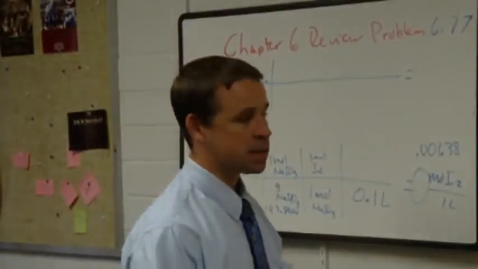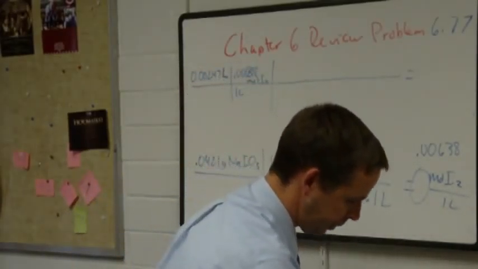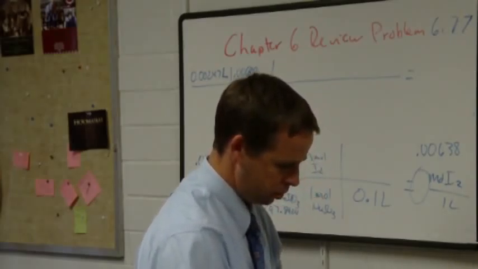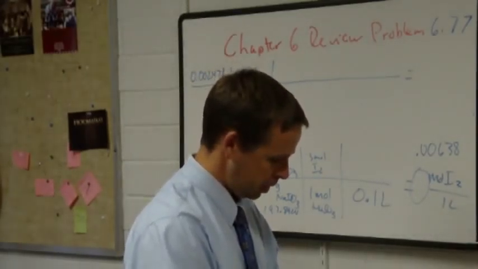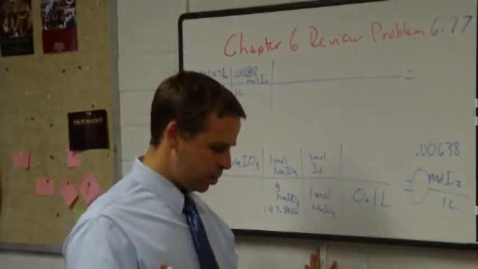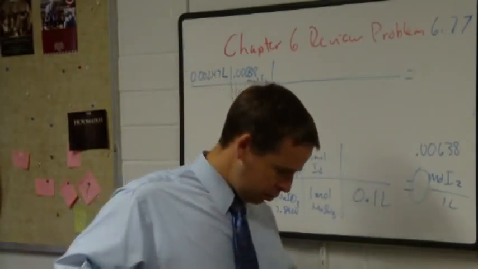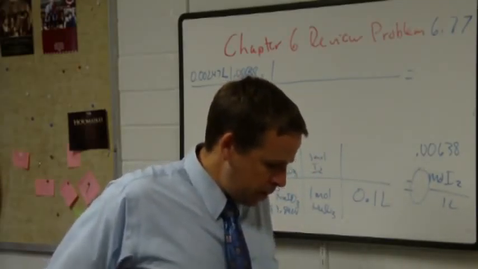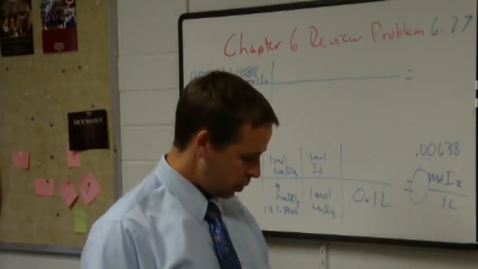All right, so problem 677. In 677, it describes a typical titration that's used to determine how much sulphite there is in wine. All right? And the chemical that they use to do the titration is I3 minus. Okay? And the amount of I3 minus is equivalent to the amount of iodine in solution. All right? So you can read through that problem there.